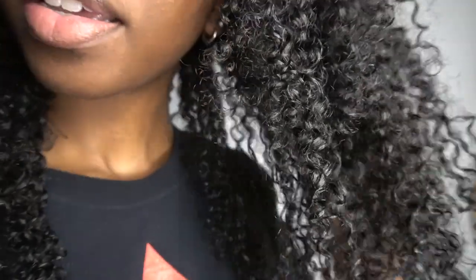But I will tell you this, my hair is squeaky clean in a good way, but also a bad way, because you can tell that they literally stripped everything from my hair. So I'm going to go ahead and deep condition and do all that good jazzy stuff. But yeah, I love this mask. Definitely going to have to implement this more frequently. Not every wash day, because that's probably a little too rough on my hair, but at least once a month, every 2 weeks or something like that.